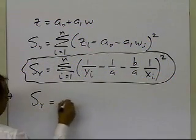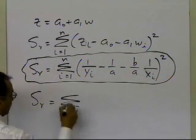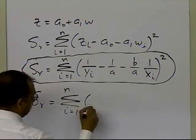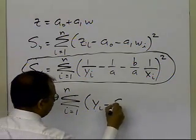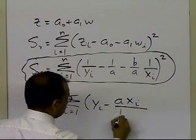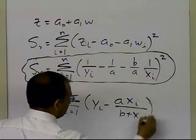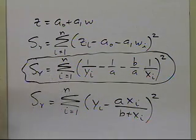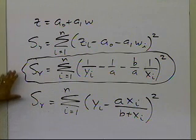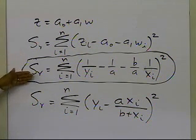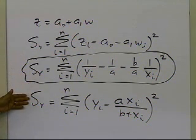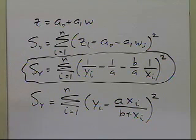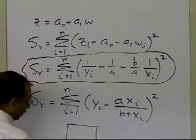What you should have been minimizing, if you want to do statistically optimal regression, you should have been doing this. You should have been minimizing this. But since this is mathematically convenient, that's why we are taking this approach as opposed to this approach, which can be also done. And that's the end of this segment.